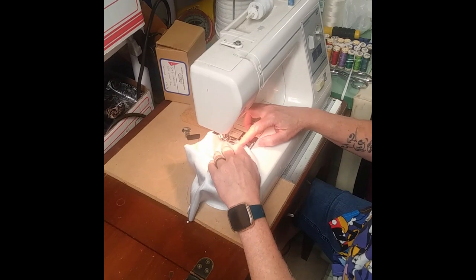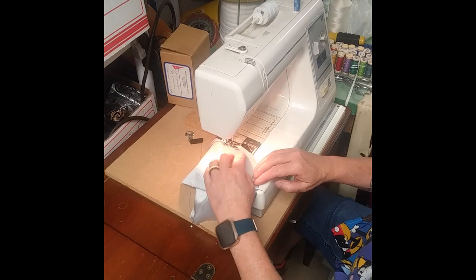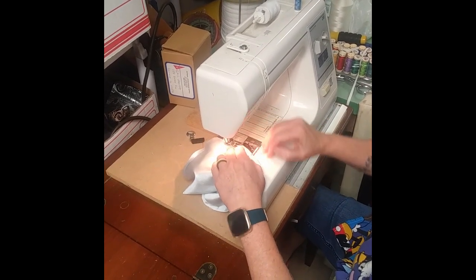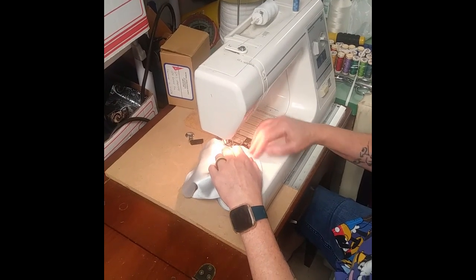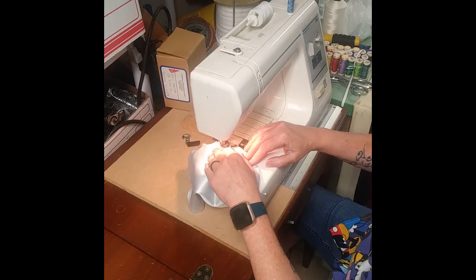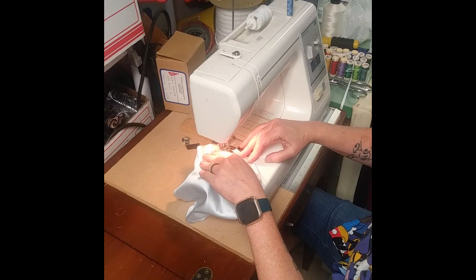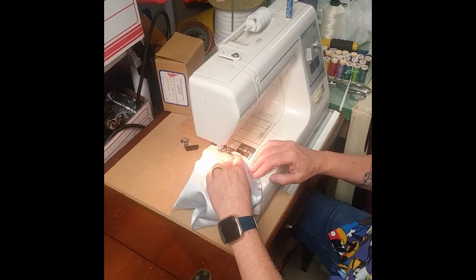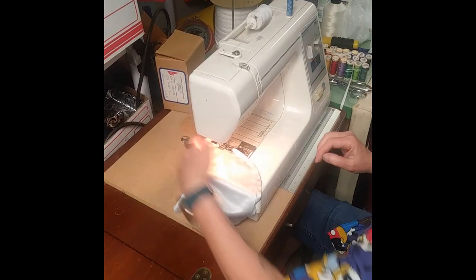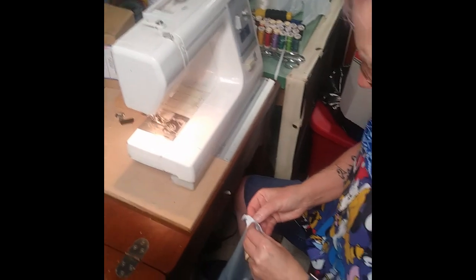This serves dual purposes. The first purpose is to be able to flip this bell cover inside out so that the rough edges are actually on the inside. The second purpose is that opening allows you to then later run the drawstring through. There will be a pocket that is created that you will see as soon as she flips this inside out. She left a little bit of opening and strengthened it by going forwards, backwards, and then forwards again and stopping.